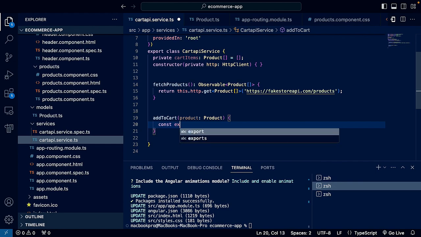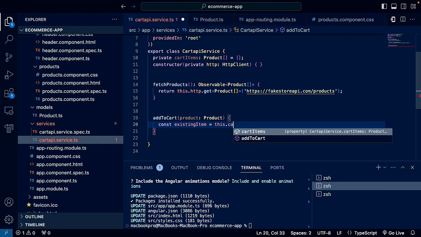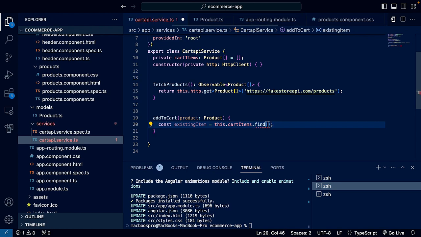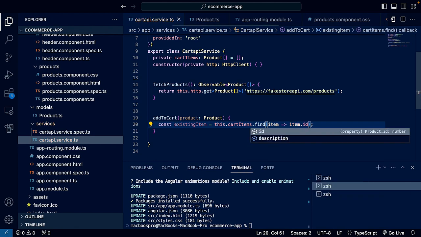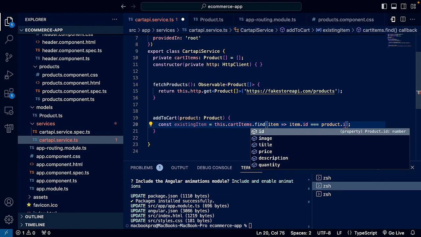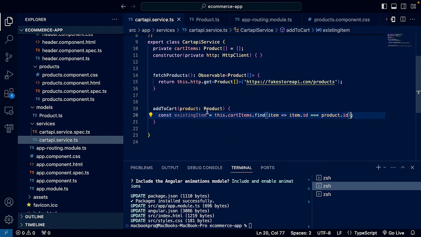I'm going to create a variable with the name of existingItem. So existingItem equal to whatever we have in the cart items, and we need to find if that exists. Let's define item, and check if that item ID is equal to the ID that we passed in. If that ID matches the ID of the actual product, it should tell me that the product exists.